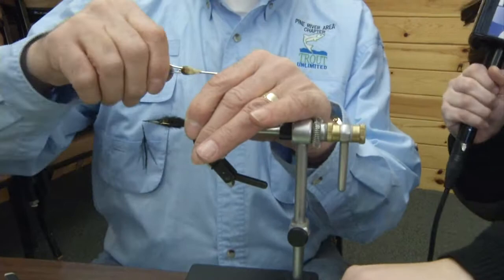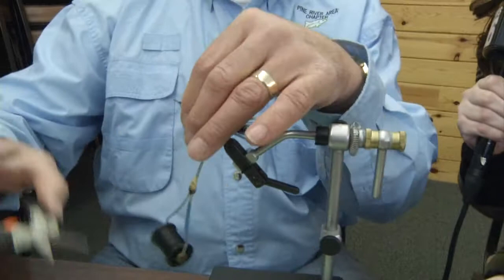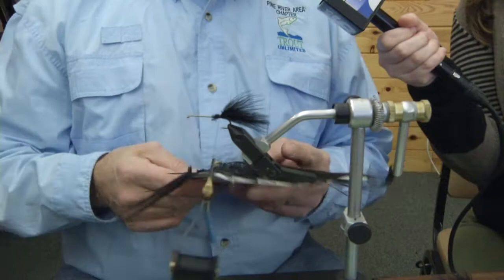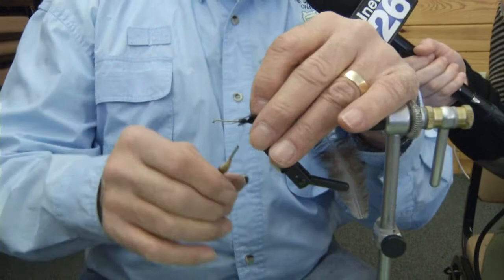This is kind of a finished product here — what it will look like when it's all done. What inspired you to start offering classes on teaching how to tie flies? Well, the Mackinac Trail Fly Fishers was formed here in Cadillac about 35 years ago. A lot of people have an interest in fly tying but don't know where to get started, or they know somebody who used to tie flies — usually a father, grandfather, or uncle. It's just to get people more interested and active in the sport of fly fishing.